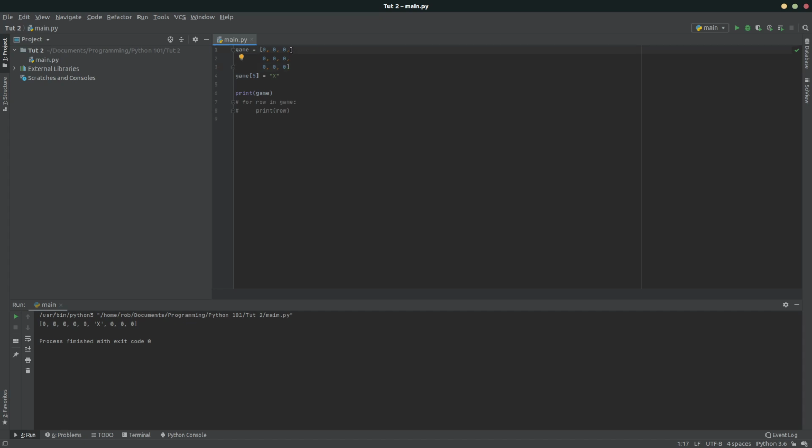Well, what we can do is simply put an additional square bracket there, another square bracket there, so now we've got two square brackets around them, and we can separate that out by putting more square brackets around this. Oh, and we're going to need a comma there and a comma there. So what this has done, we've now got one list, two lists, three lists. So we've got three lists inside a list itself.